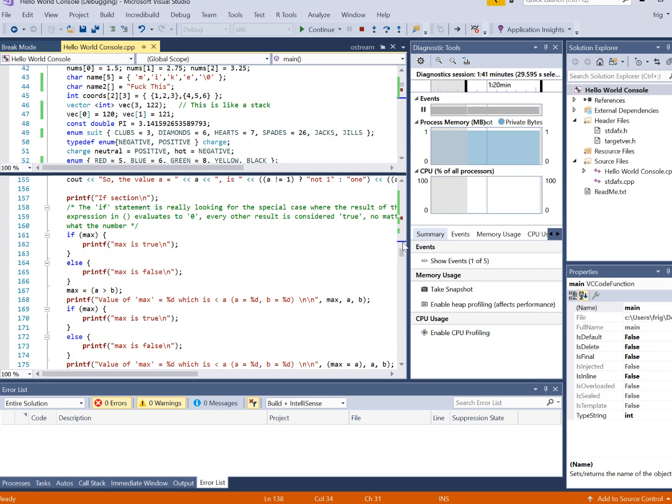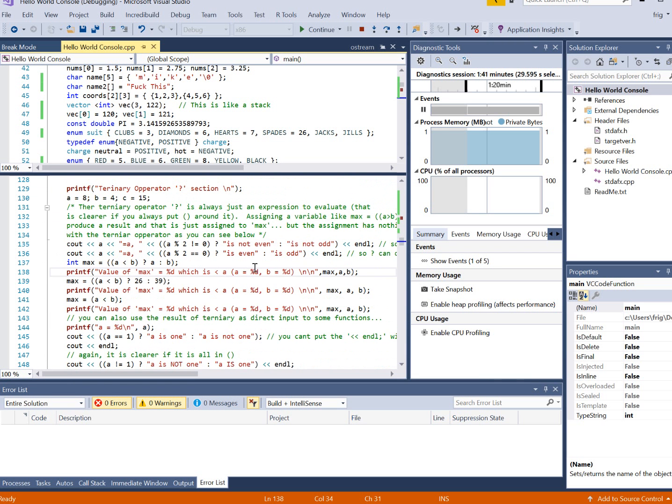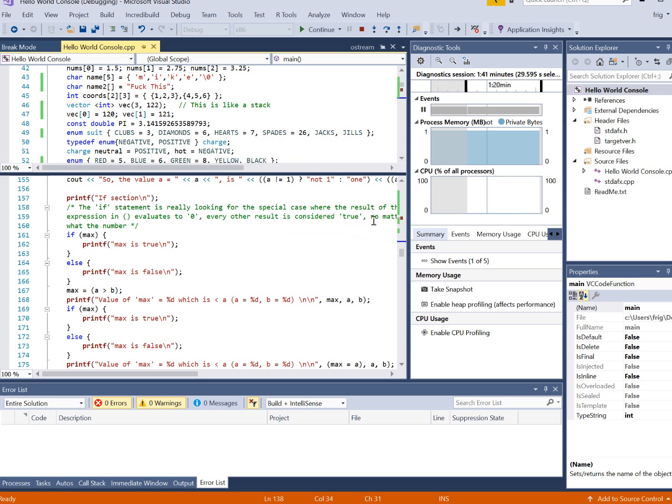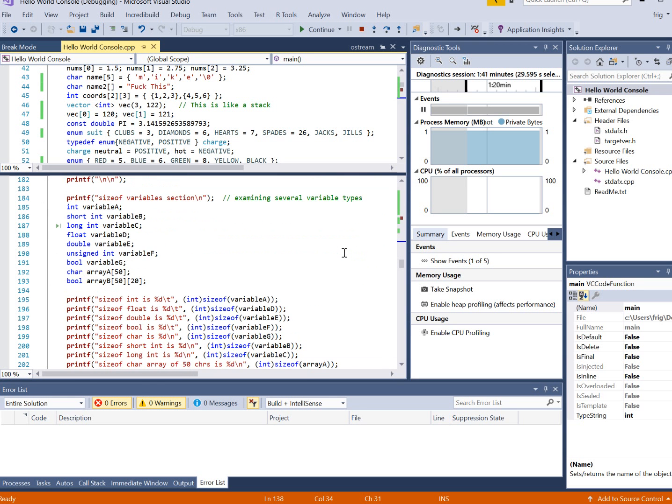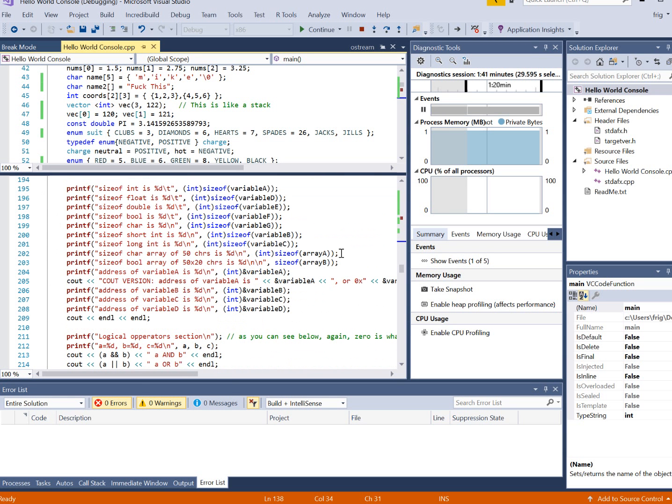And by the way, that blue line shows you where your cursor currently is versus your scroll bar. So that's where the cursor is, and that's where a breakpoint is in this case. Now, if you're not in debug mode, that'll show you where errors in your code are, those little red splotches. So, I don't know what's going on here.